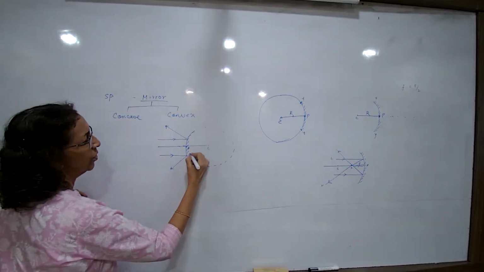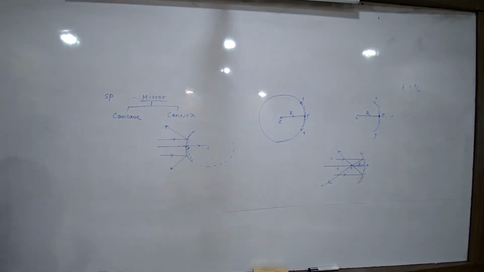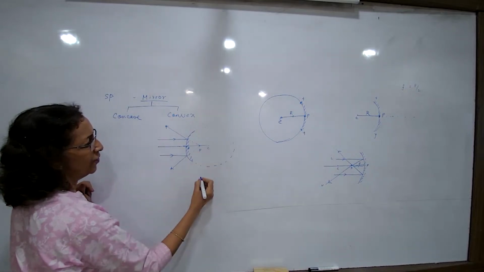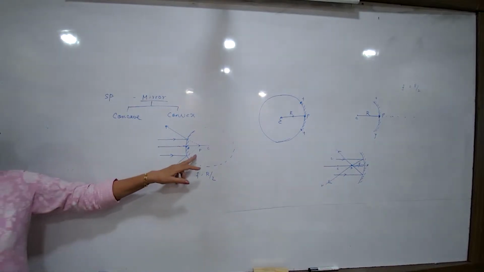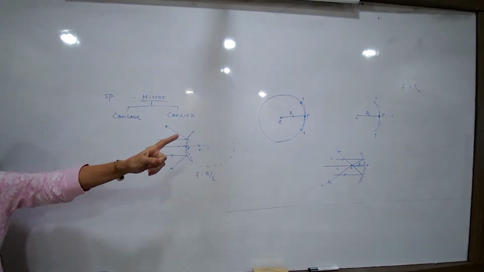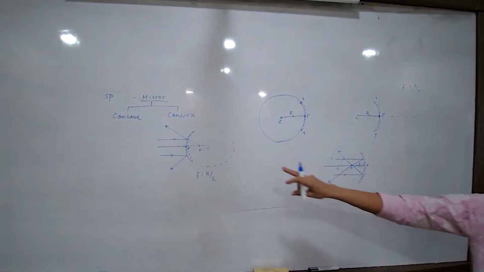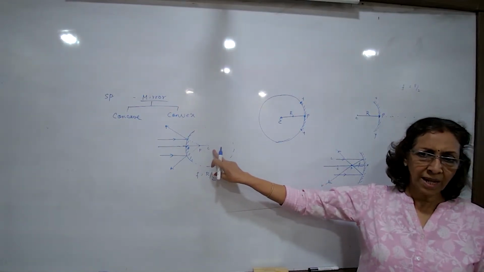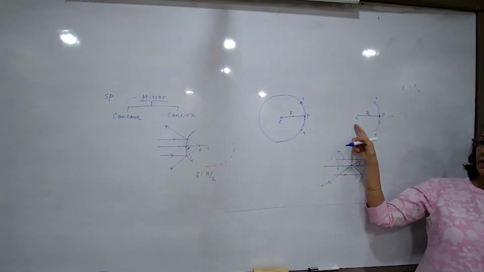But if you extend the reflected rays behind the mirror, they meet somewhere here. What is that? That is your focus. The focal length will be half of your radius, which is also correct. But did you see? The focus is behind the convex mirror, while for the concave mirror it is in front. See the two diagrams. I have drawn only two rays so that it becomes easier. In the textbook, they have drawn many rays. Concave and convex. Clear?